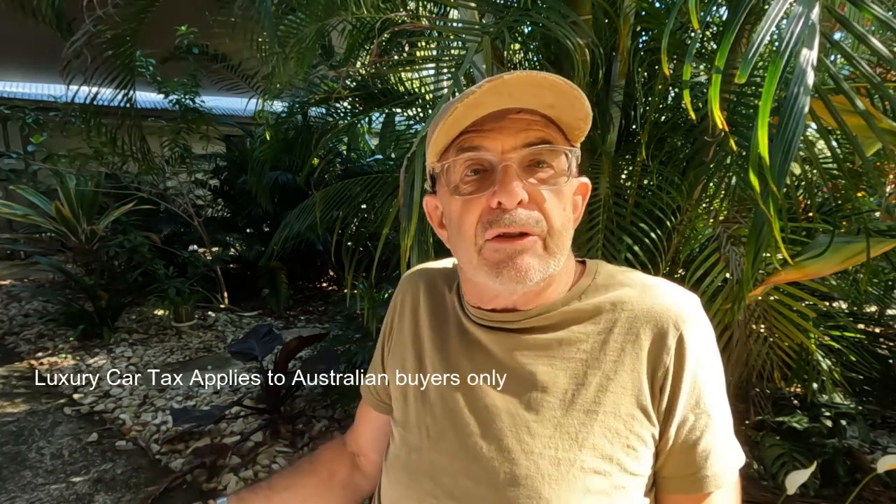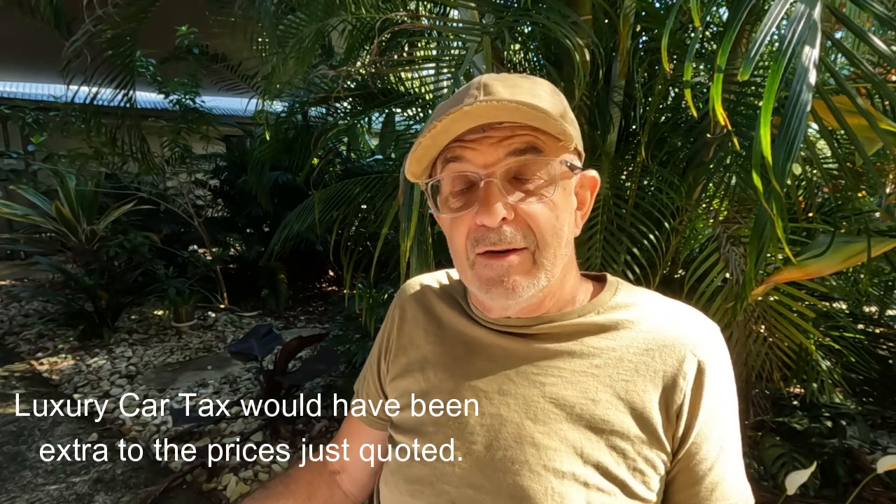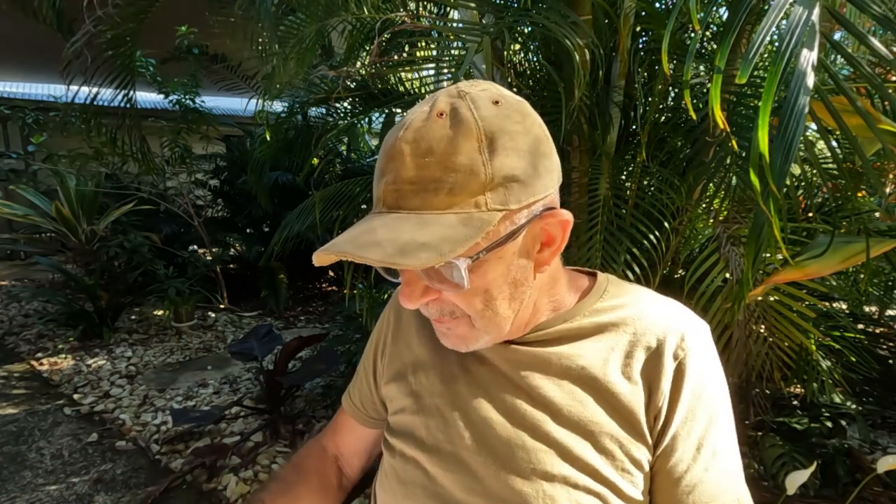The Trail Master and Field Master come in at $95,495, plus on-road costs. What's made people like me very happy is that INEOS applied to the taxation department for an exemption from luxury car tax — that 33% tax on vehicles over roughly $70,000. They were successful, saving about $12,000 off the price. The Toyota 70 Series has that exemption too. You're still looking at at least $100,000 plus, fully fitted up, but the saving is really appreciated.